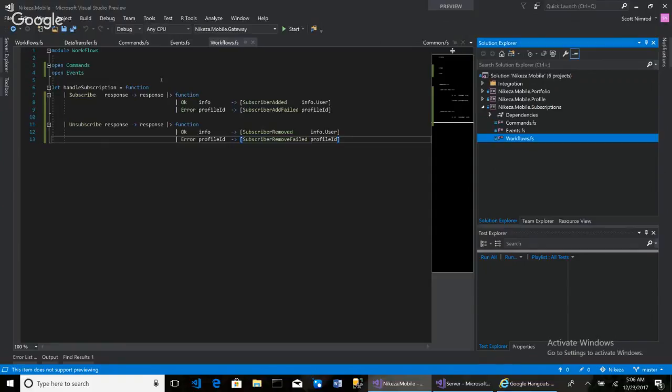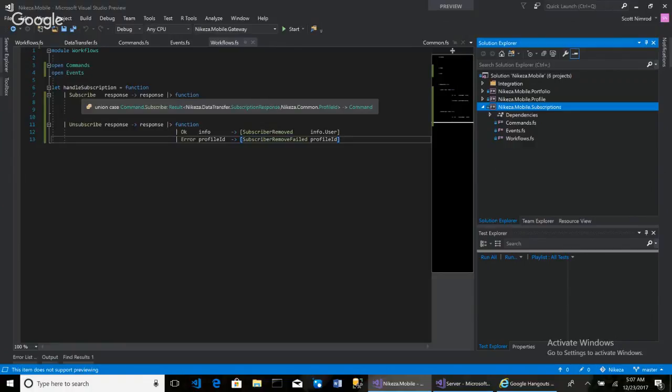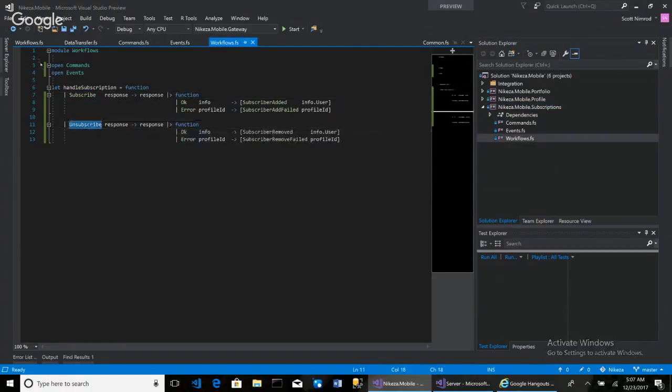Focus on these workflows within the subscriptions bounded context. This handle subscription accounts for a subscribe and an unsubscribe. This is a post IO operation in which we enter the workflow, because workflows are supposed to represent pure domain logic, which means that your IO is handled at the edges. And edges is plural, meaning it could be before or after. All right, so sync that into my internal.